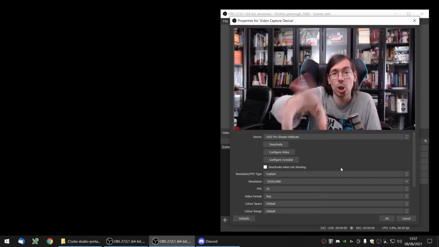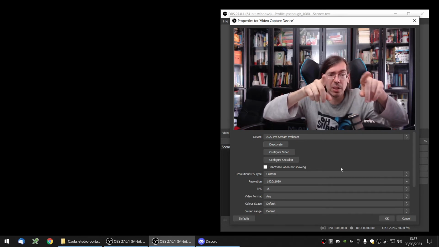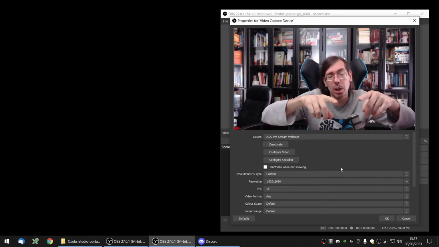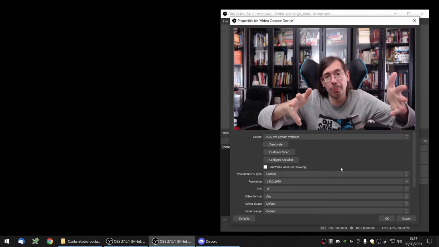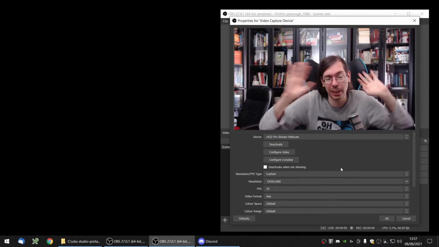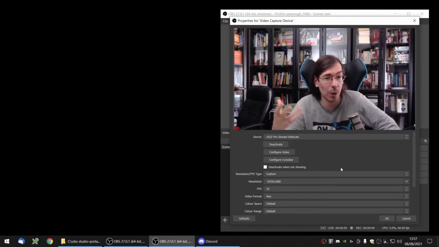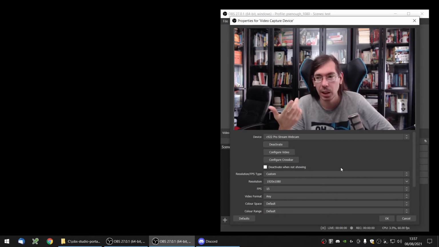The Logitech has two LEDs on the side, and when the camera is on, both of them are on. And when you try to switch it on, they blink for a second and then they go back to black when it doesn't work. So you can actually tell that it's trying to switch into that setting and failing to switch into that setting.